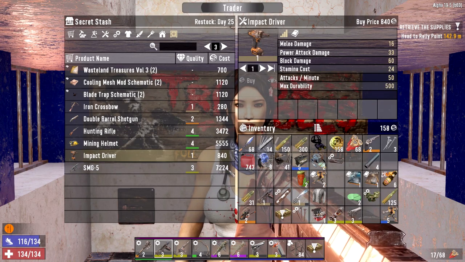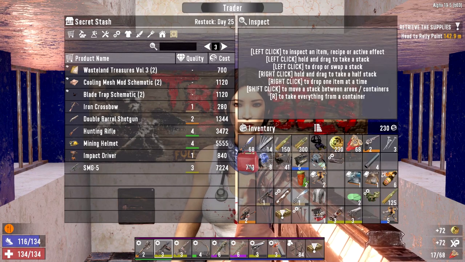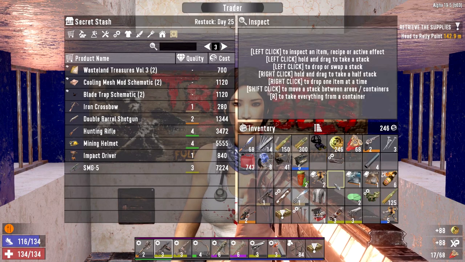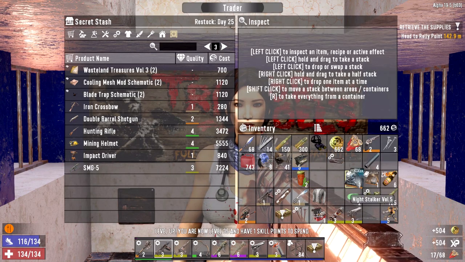Dude, yeah, okay. Oh my God, we gotta get to selling. We gotta get to selling, folks. You want bullets? I got bullets. Please take my bullets. Take my gas. That gas is not worth a lot. Electrical parts. Oh no, I could sell one of these robots. Honestly, I'll just sell those schematics. I don't really care about those schematics.